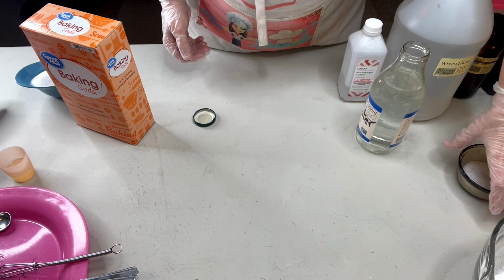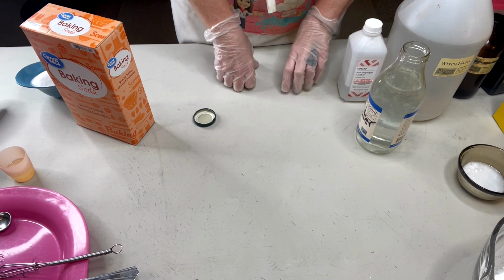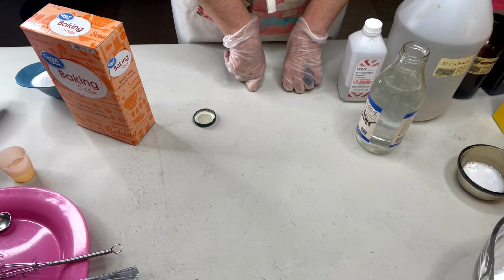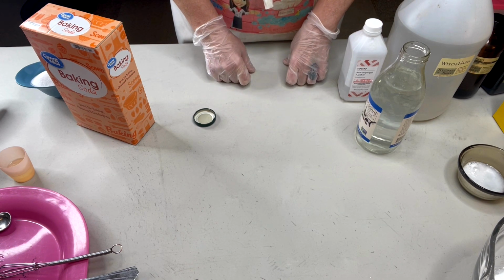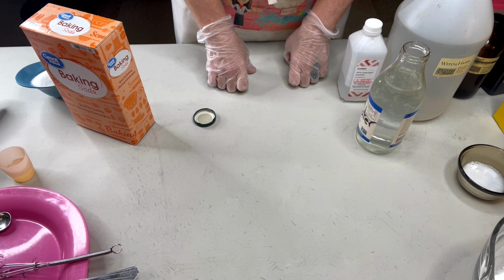So the fizzing reaction of the citric acid is actually a neutralizing reaction because baking soda has a high pH of around 9 and citric acid has a low pH of around 2. But when you combine the two, they form a mixture that has an intermediate pH of around 7.